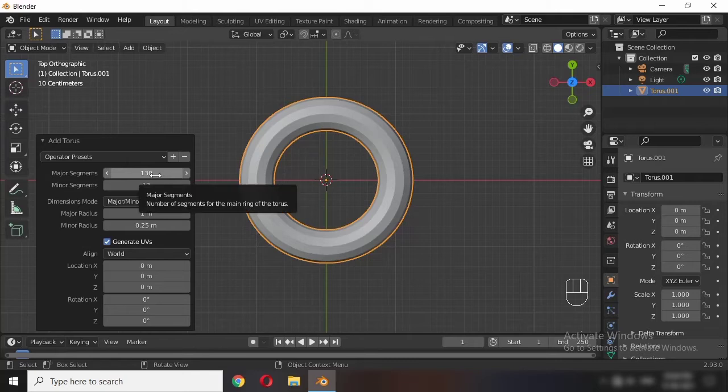Another thing that you can do is double click on it and then backspace all, and then you can give your own amounts. Okay, I will let it be 32. First of all I will press enter or click anywhere in this Add Torus button and you will get the 32 on.